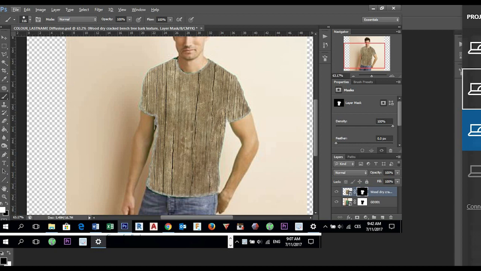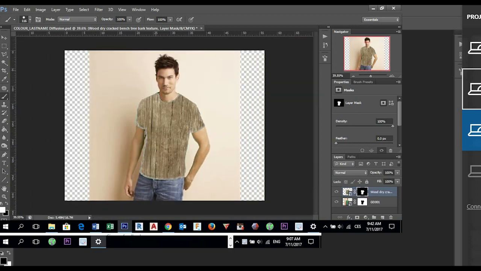I'll come around and help people. Who needs help? Yeah, your mask needs to be completely black and white. Your shirt is not selected correctly. So in the paint remover, what you're going to do is paint around the center. And once you've got that center painted, we're going to refine the mask edge.